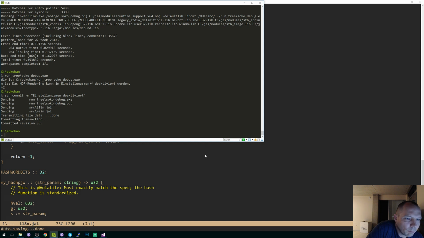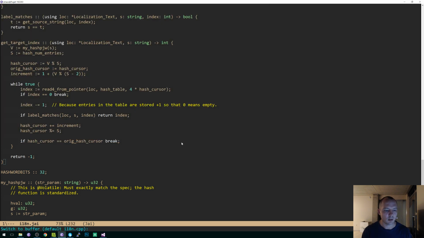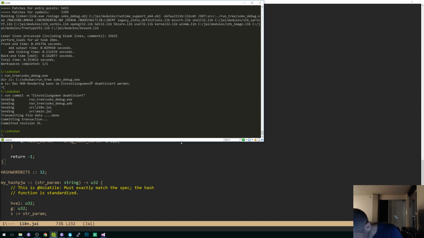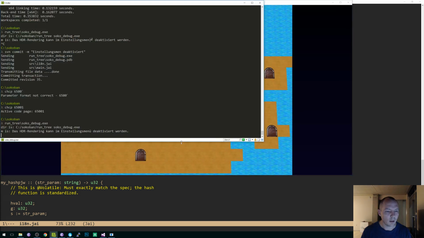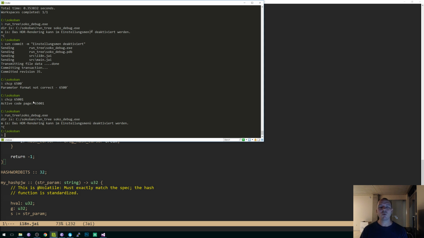That's not a pointer error. I think it's just the console. Well, let's look at what it says in Emacs. I think it's just the console not printing the string properly. There's a way that you put it, is it like CHCP 65001, whoops. I don't remember if that's the right thing. Yeah, so there you go. Because Windows is stupid, you have to change the code page on the console to get correct output. So there we go, there's your umlaut.